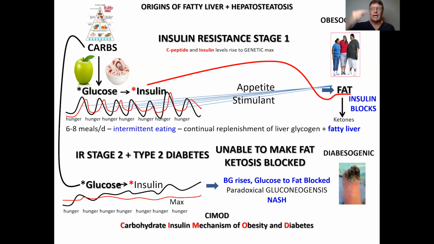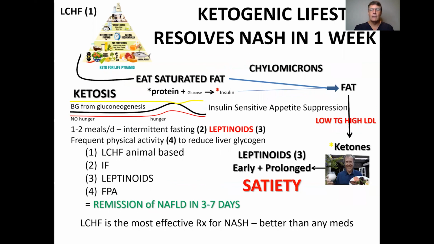But we're also getting this buildup of sugar in the bloodstream, we're getting the vascular effects, and we're getting vascular as well as intracellular inflammation, and we call that disease type 2 diabetes, when that system fails. And that, folks, is the carbohydrate insulin mechanism of obesity and diabetes, and it governs fatty liver disease versus steatohepatitis. How do we reverse it? Simple.